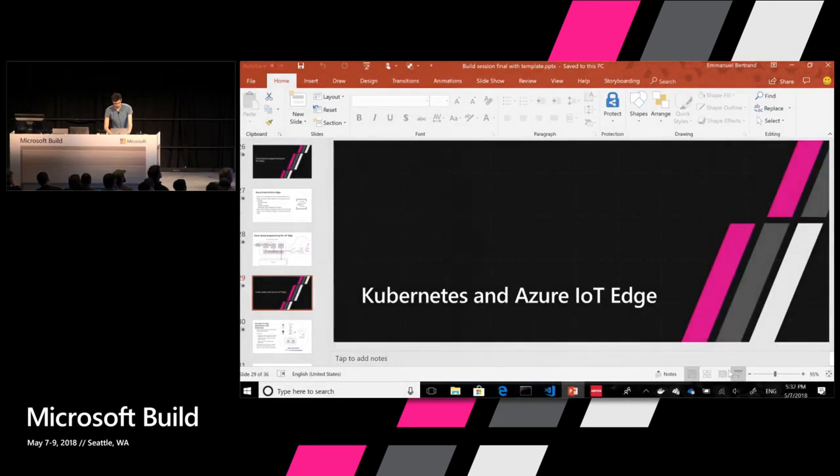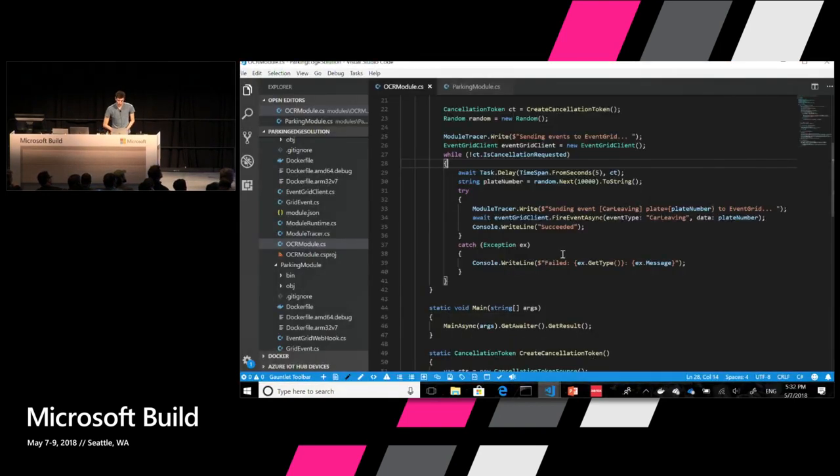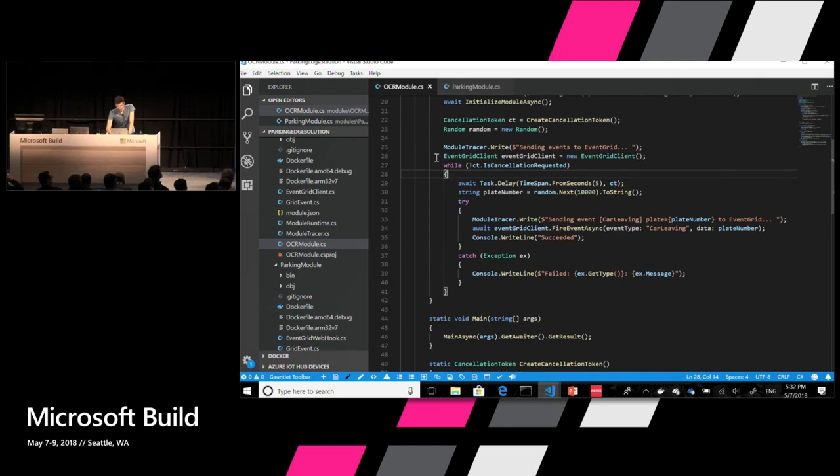Let's have a quick look at a code snippet, because one more thing that Event Grid gives you is that it makes your code even easier than when using messages. So just quickly, we'll go through how the code would look with Event Grid. We did a proof of concept to run Azure Event Grid in the runtime, and this is what the code looks like. You initialize your Event Grid client.